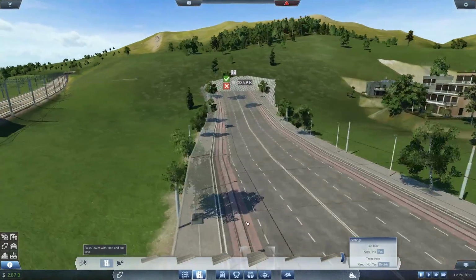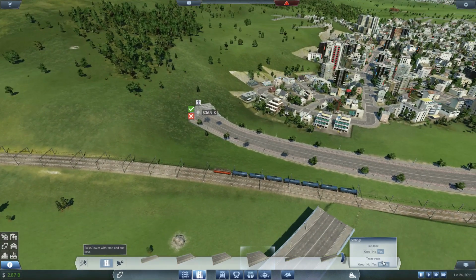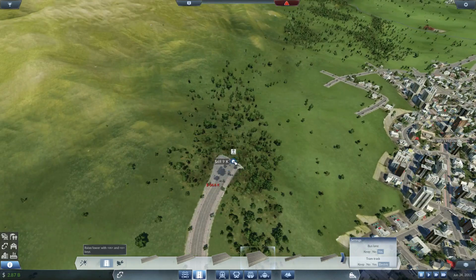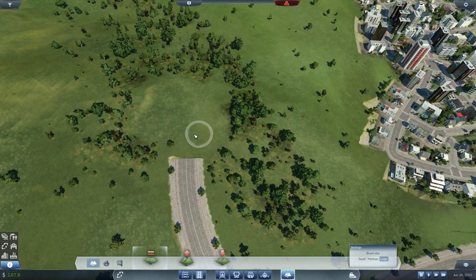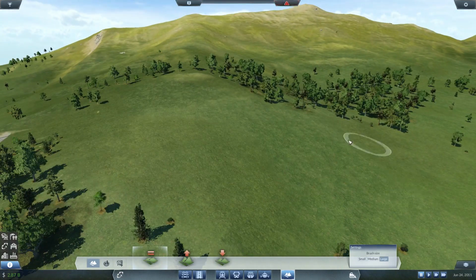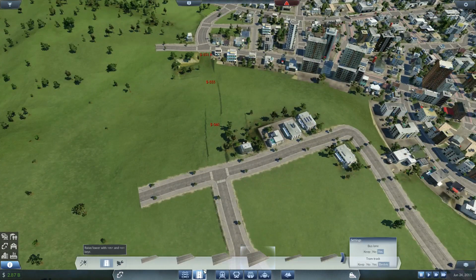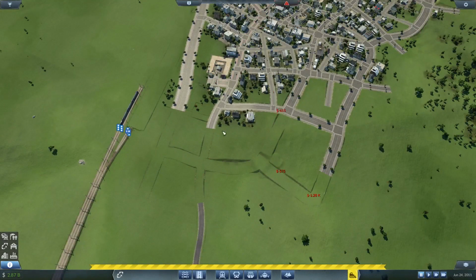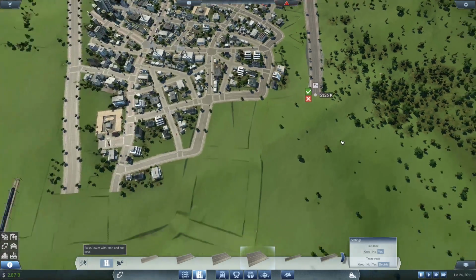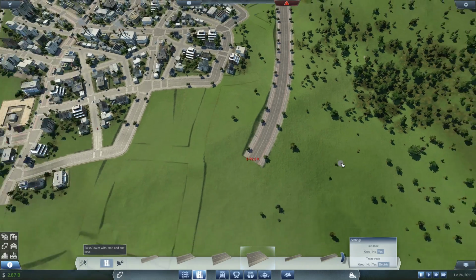That's a pretty brutal slope up there, isn't it? Holy crap, yeah. Oh, okay. Alright. Change your plan. So yeah, did you think this was going to be just me putting in a few railway tracks? No. No, it's a much, much bigger project than that.